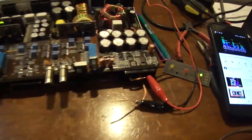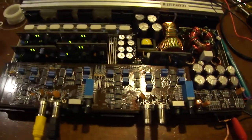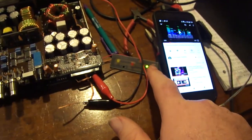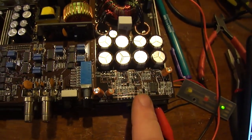And there you go. That is how you fix a JL 300x4 that has weak or no audio on all channels. But green lights on, no protect. So, there you go. If you have corrosion in this department, you got to take care of it.